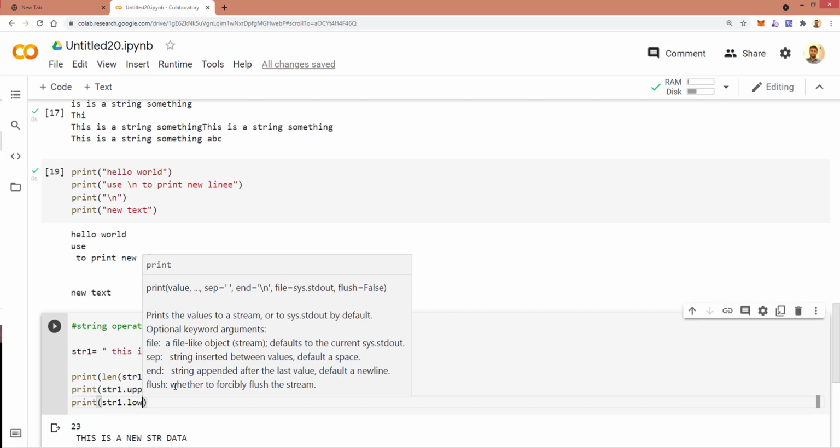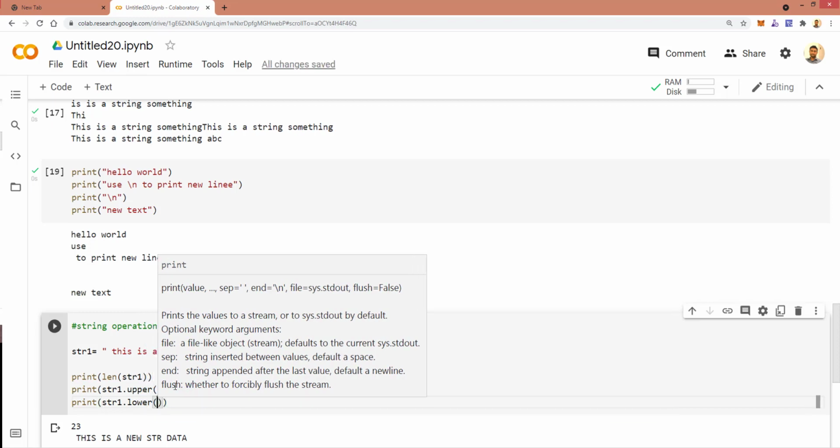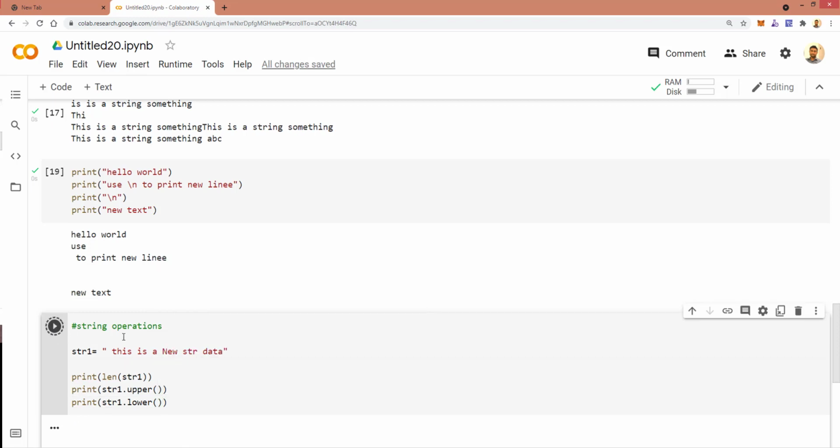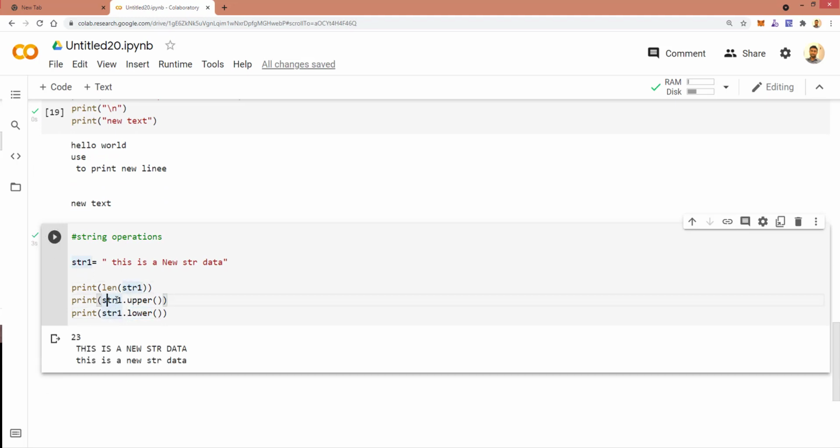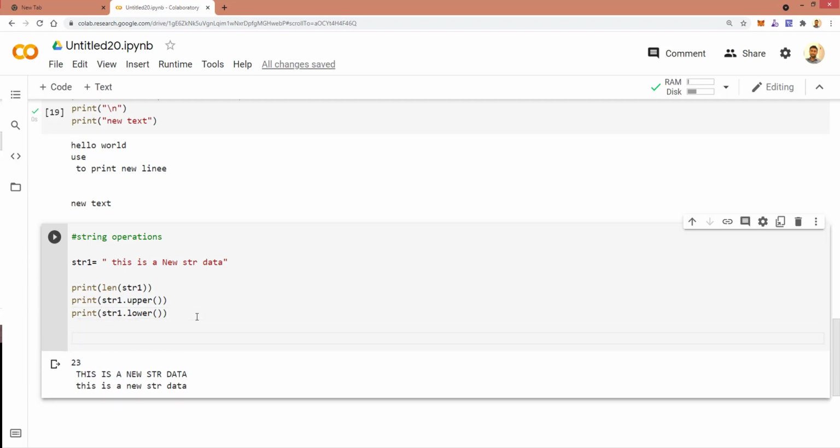So if you want to make the string lowercase, we can say lower. Using lower, it will print in lowercase. So if you use upper, it will print everything in capitals. If you say lower, it will print everything in lowercase.